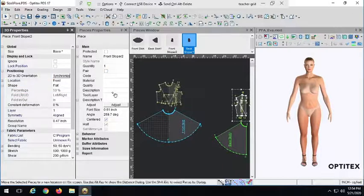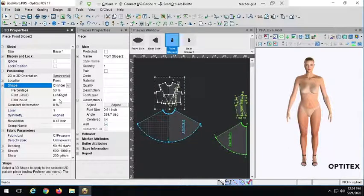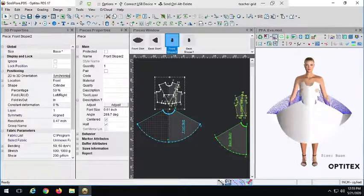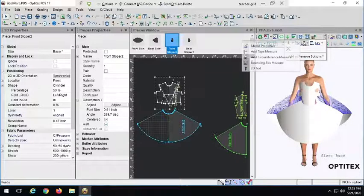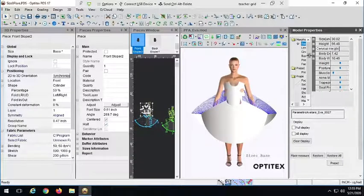Now let's do the front. Front is fine, it's already labeled as the front by default. Cylinder 50%, okie doke, and synchronize. Okay, now they should be all set with their curves. Let's place them on Ava, and the placement for the skirt should have been saved. Okay, there we go, not too bad. I'm going to raise up her arm so it's not messing up the side seam stitching. So just pop on over to Model Properties really quick, go to Pose, and raise up her arms.